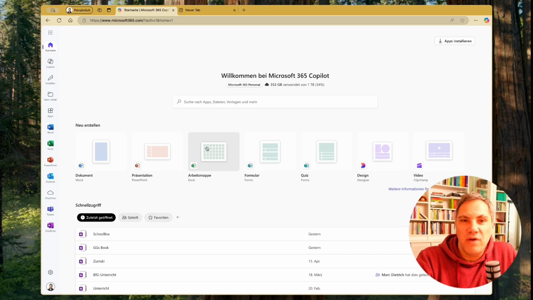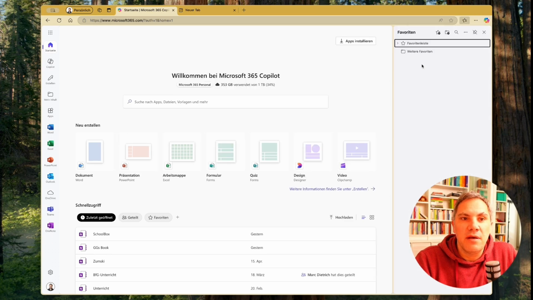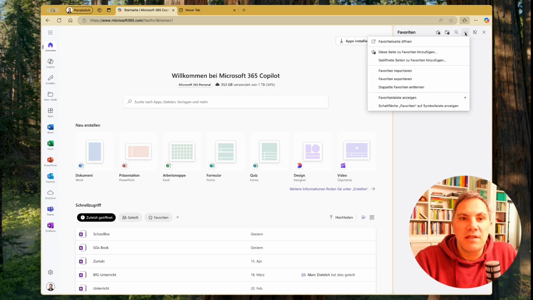Now there are a few nice-to-have tricks to make the work a bit more efficient and to really be able to work well in the browser. First, I often use the favorites list. This means I have my favorites displayed here, and I can use these 3 dots. By the way, 3 dots always indicate additional functions in the Microsoft 365 environment.